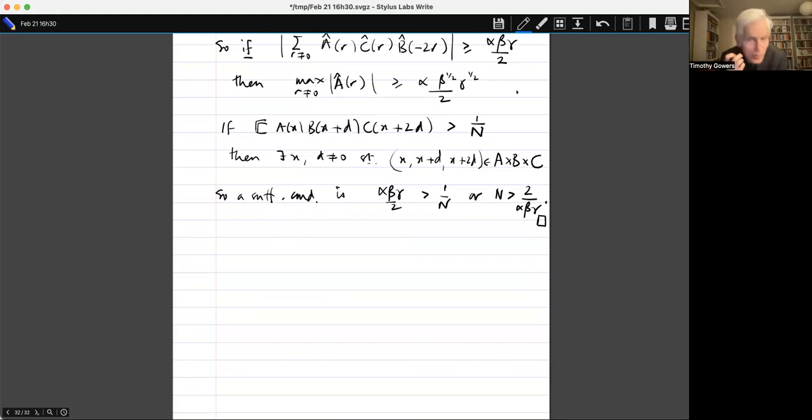Now, as I said before, what we've got to do is a two-stage argument. So we've now got to think about what happens if you do have a large Fourier coefficient. So we've proved Roth's theorem, but with a massive extra hypothesis that A only has small non-trivial Fourier coefficients, which is a sort of quasi-randomness hypothesis, sort of saying that A behaves a bit like a random set in an important sense. This idea of quasi-randomness is a very big theme in additive combinatorics, and also in parts of extremal graph theory actually, and extremal combinatorics more generally.